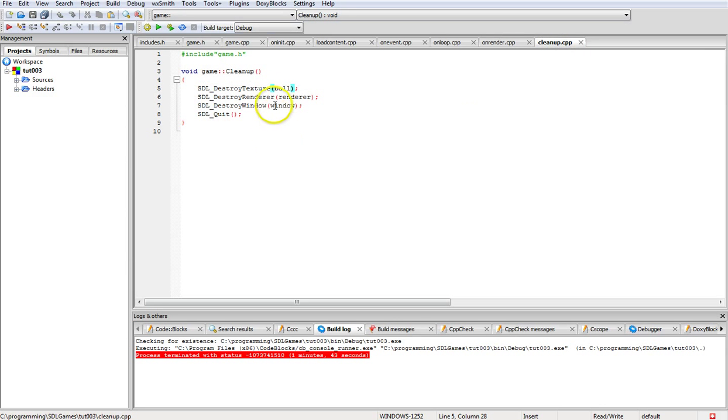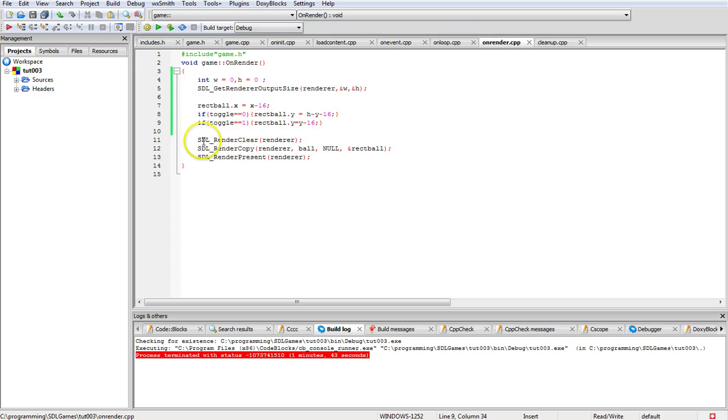Then of course we clean up like normal when we end out of this, so there's very little difference in the rendering. What it boils down to is you're going to move the coordinates of the rectangle for whatever image you want to move, the X and Y of the rectangle that's assigned to that image, and that moves the image on your screen. So that's what we're actually doing here.